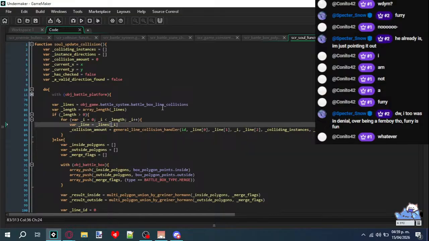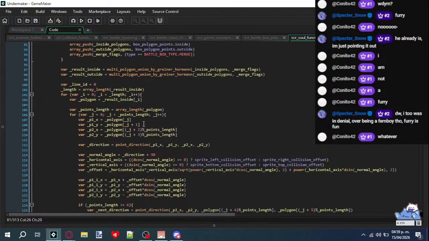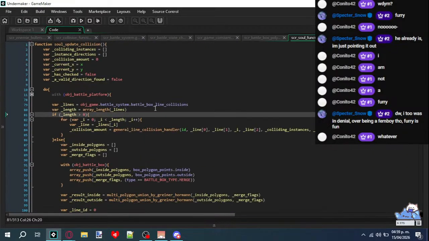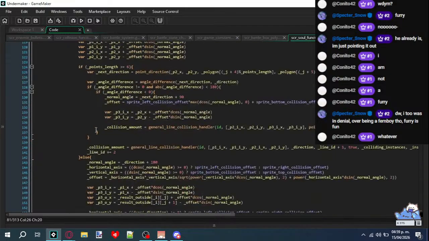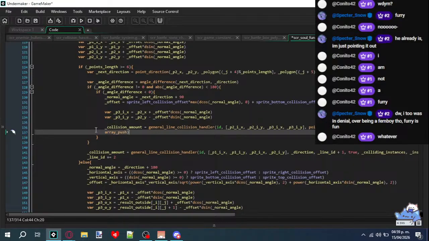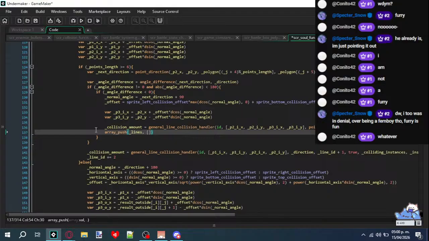Alright, this is the reference to the array. Arrays don't get duplicated. They just pass the reference, because that's a waste of memory otherwise. So I am hoping this works. So lines has a shortcut now. Over here we're gonna array push lines 3 values. No, 1 value, but it contains 3 stuff.